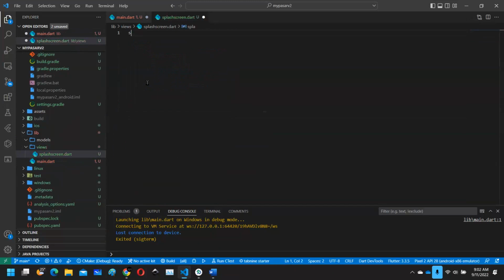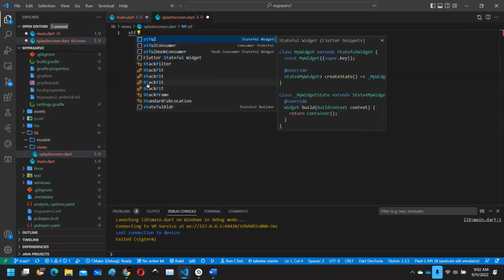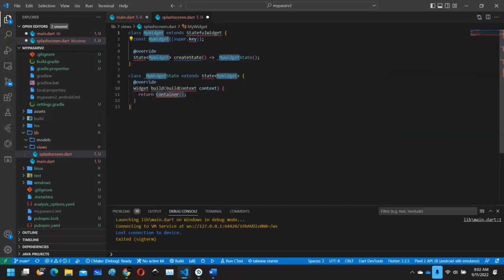Okay, so STF, which is for the stateful widget. And then here the name for the widget is splash screen.